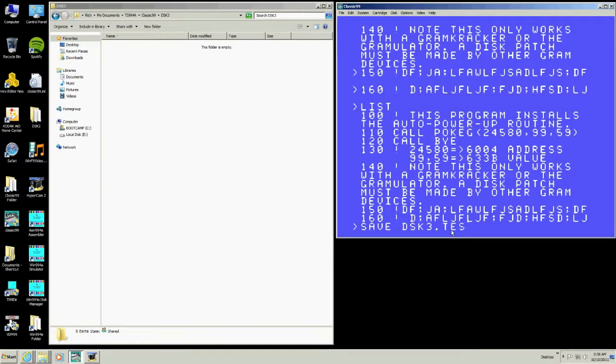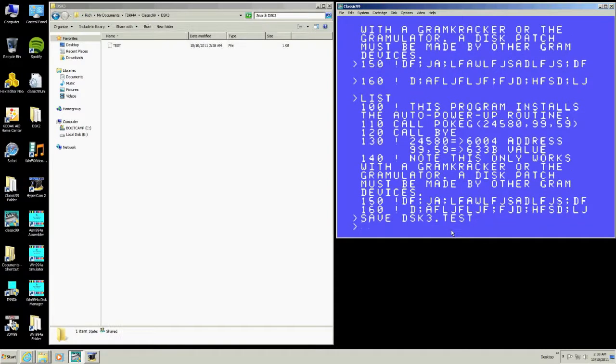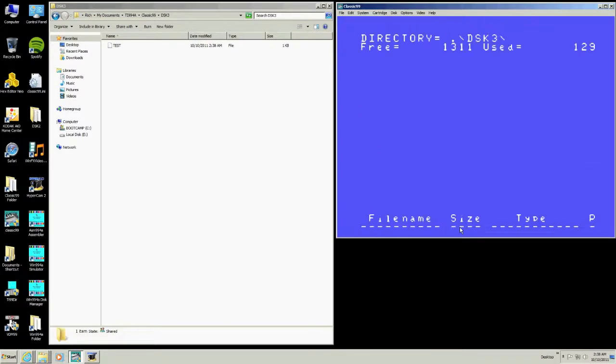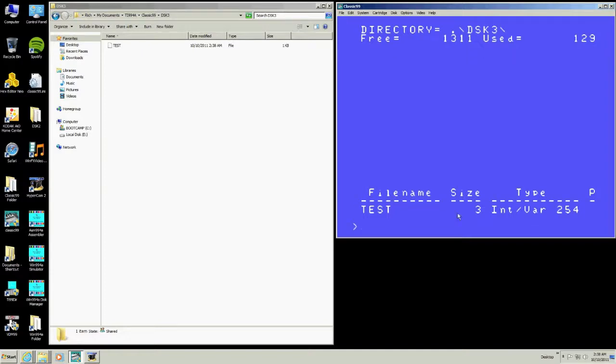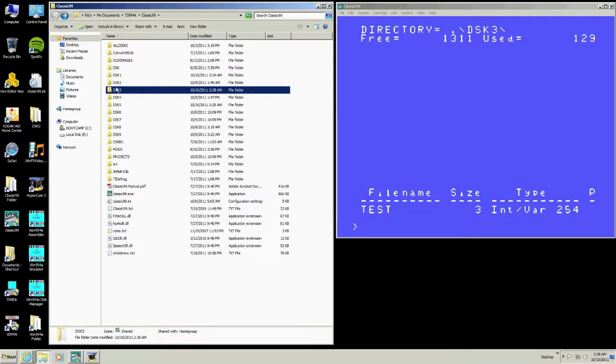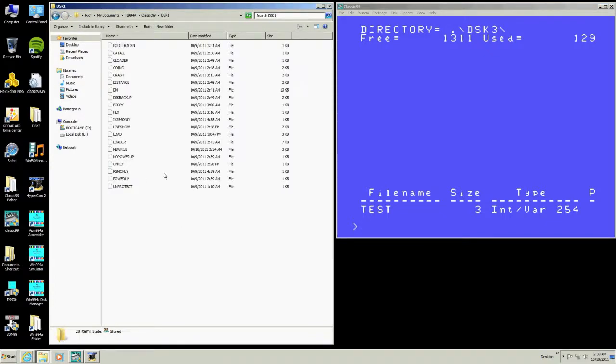And this program test. There it is. And it worked. It actually saved it. So this little program does work, but last night I was having problems. It may be the fact that I had to reboot my computer. Maybe that was the problem. So essentially, I think that's all the demo. That's all I wanted to show you guys. I wanted to make it very quick.